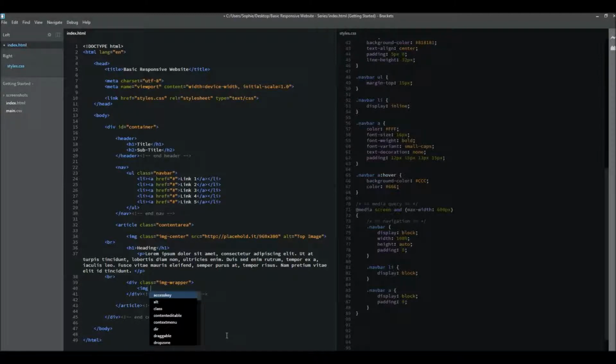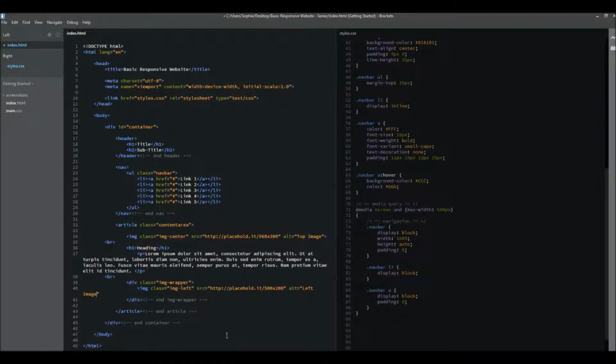So we're going to start off with the left image. We're going to give that a class of img-left. The source is going to be just like the top image, http://placehold.it/500x200, and the alt tag will be left image.